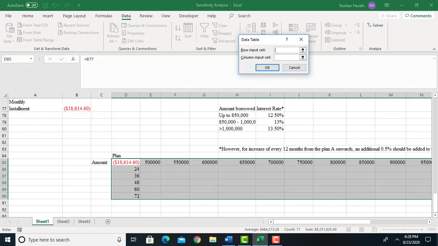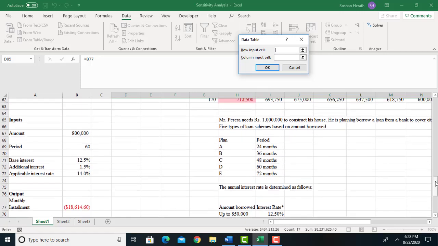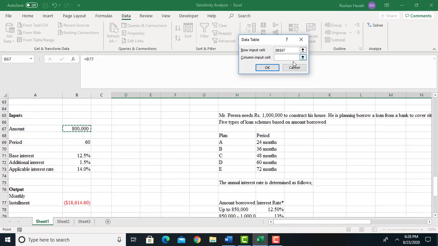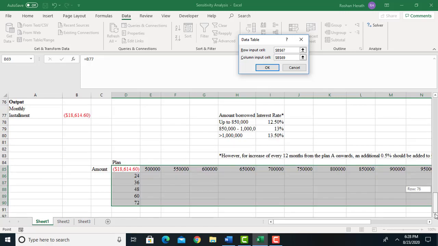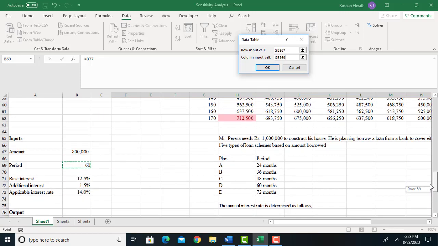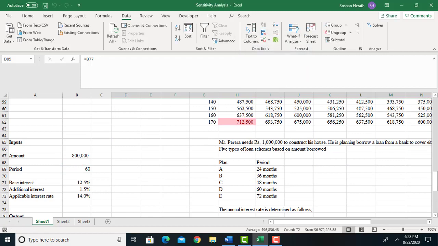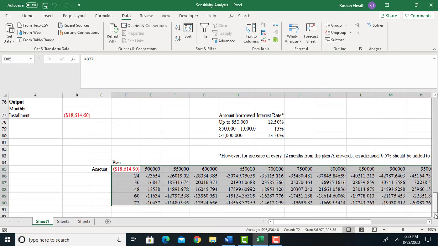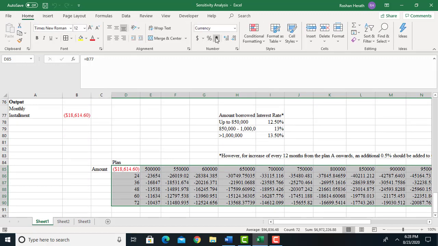In the rows you have arranged the amount. So go to the basic model and specify the amount. Column, that is basically the period. So get the period specified, right? You have arranged the period in the column. Say OK. Now there it shows the different combination, the feasible combination.